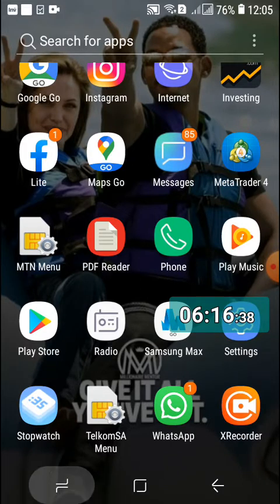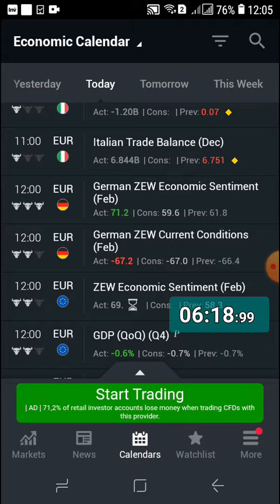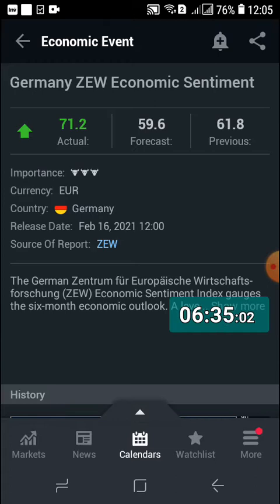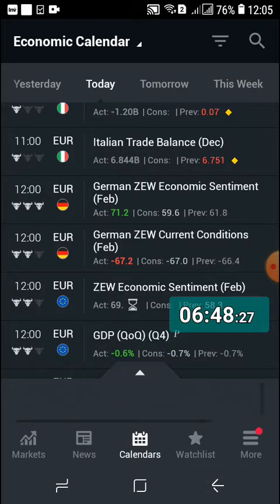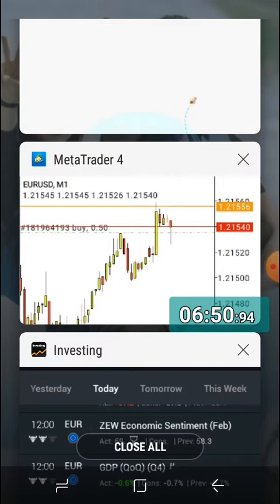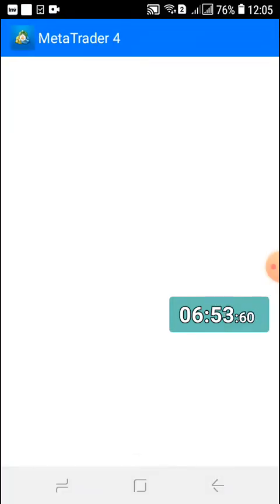So on the strategy, you enter 1 minute before the event, actually not 1 minute before. You enter 5 seconds before 12 o'clock. 5 seconds before the event, you enter your buy or your sell. To predict whether it's a buy or a sell, when the previous is below the actual, you buy. When the actual is below the previous, you sell. That's how you follow this strategy, and you make profits within a matter of minutes and even seconds.